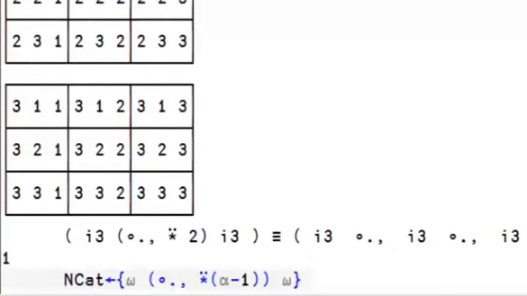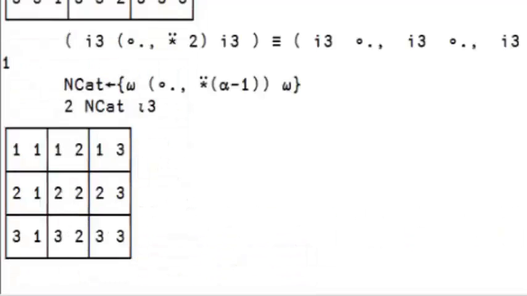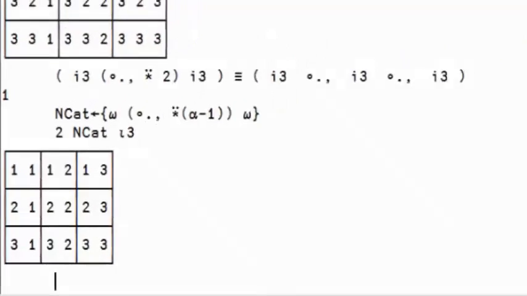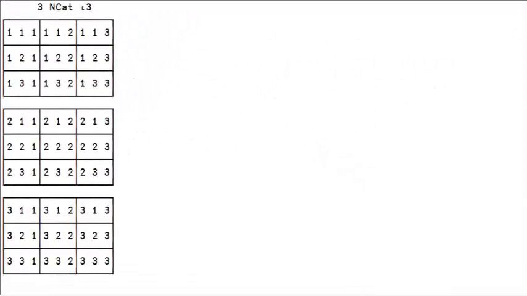So we can run now an ncat function that will run the jut.comma function as many times as the left argument minus 1. And it will do this on the argument, as right and left argument. Now, if we try to run this, we get iota 3 jut.comma iota 3 gives us twice. And if we run it 3 times, we get the same thing as we had before. Now, is it the same thing? It is. Our looping function is exactly the same thing as the one using the power operator.